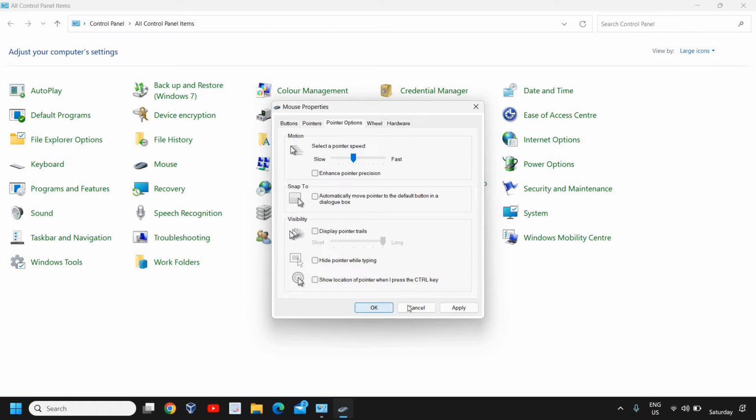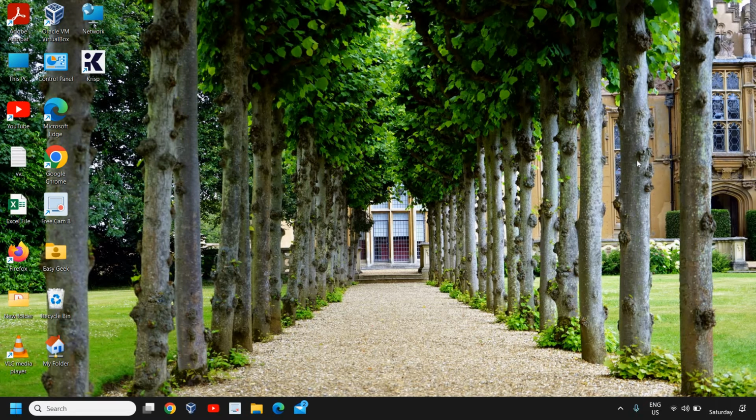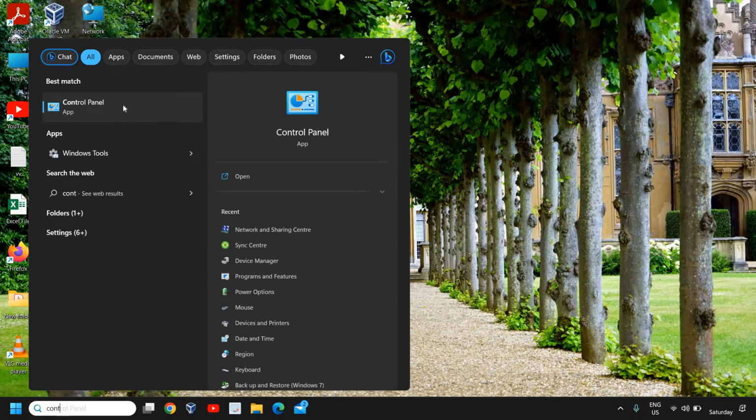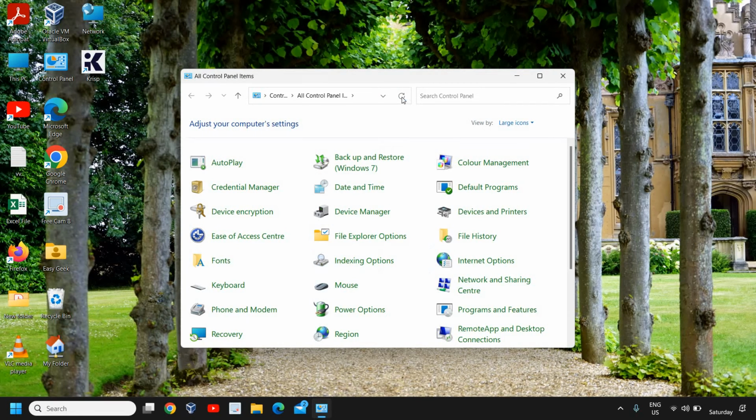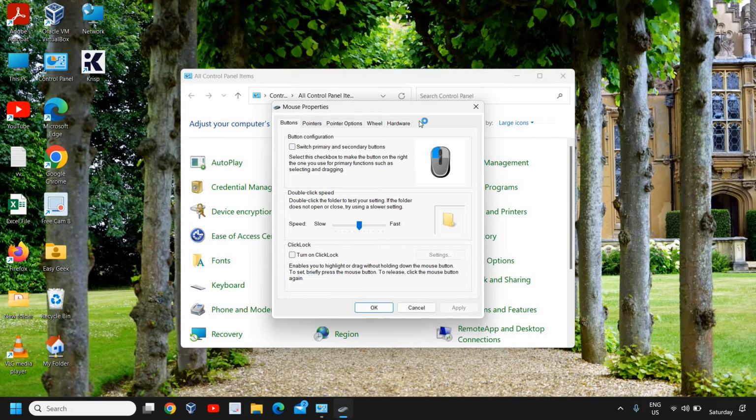Alright, so once this is done, if you still have issues, I mean if you are using a high-end mouse where you have the mouse properties, mouse settings, here I'll type control, Control Panel will open, and then we will go to Mouse. Now here we have five options. There must be a sixth option as well, a sixth menu here. If you're using a very high-end mouse, you will have something written ThinkPad or any other advanced type of window where you just need to click, and there will be an option Middle Button Action. Under Middle Button Action, select Use as middle click. Once you select that, click on Apply and OK.